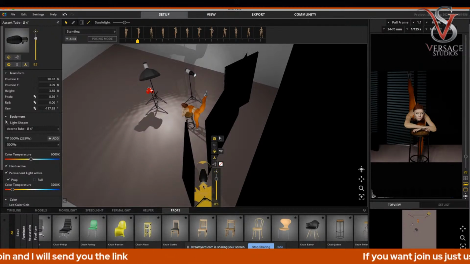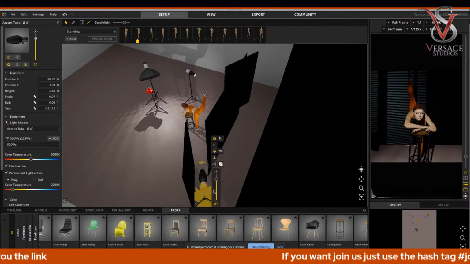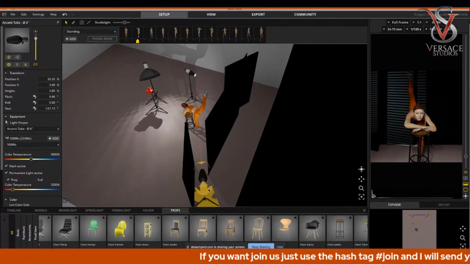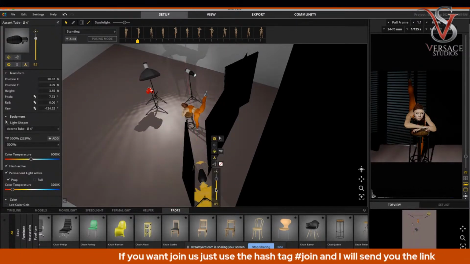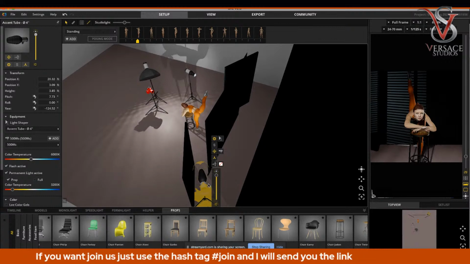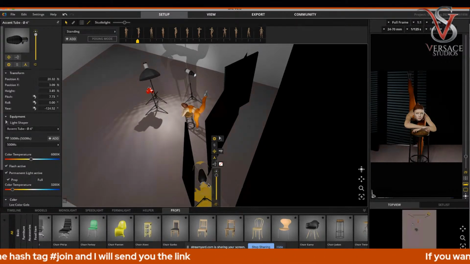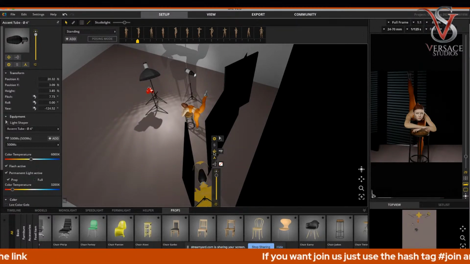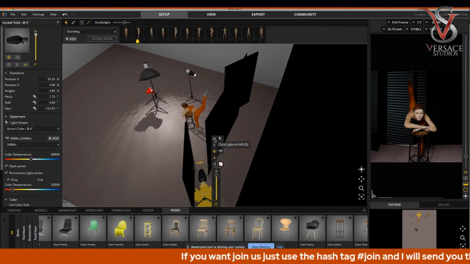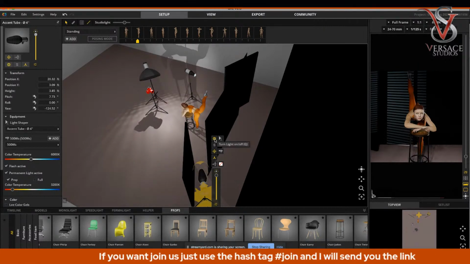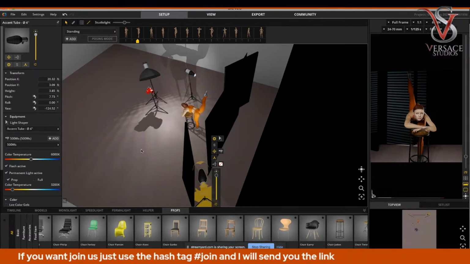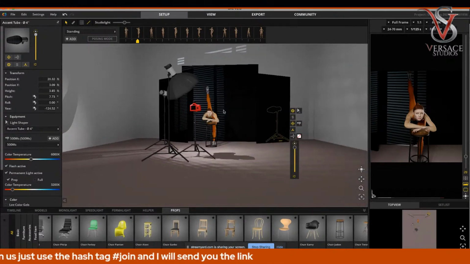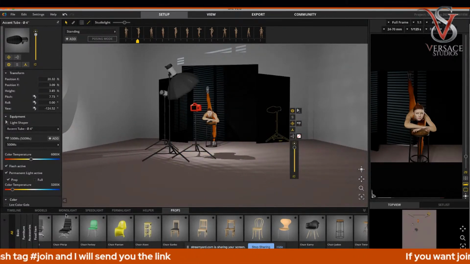All right, here comes the ring light again. Getting shiny. I like that one. Shiny. Yeah, definitely need it.